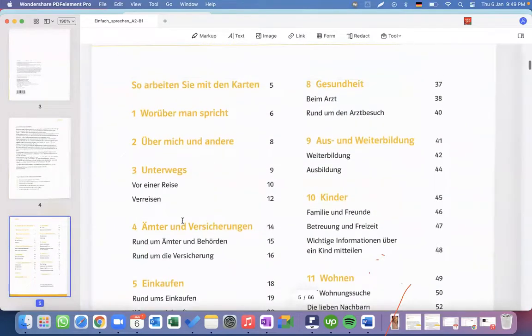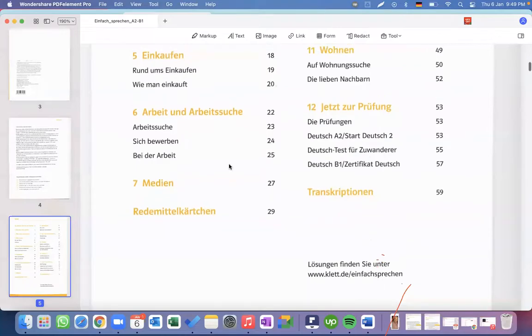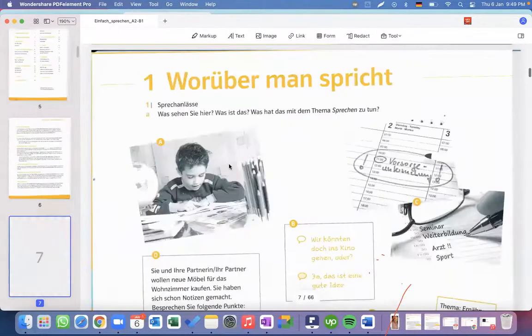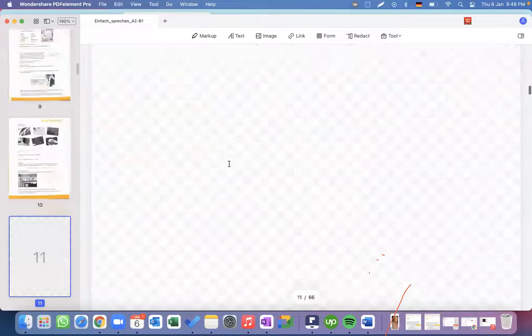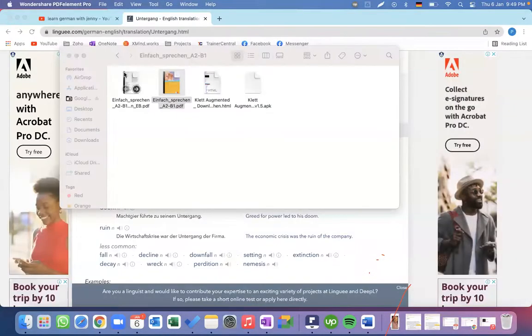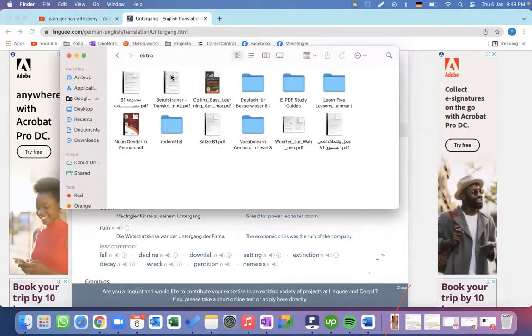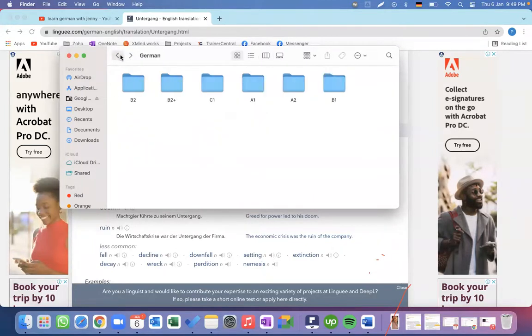And they have almost 12 situations where you can use the language. Not this one, actually. Sorry, guys. Not this one. This one is good, but it's not the one I mean. This one is really good. Let me check. I think I have it in B1 plus. Cannot find it here.